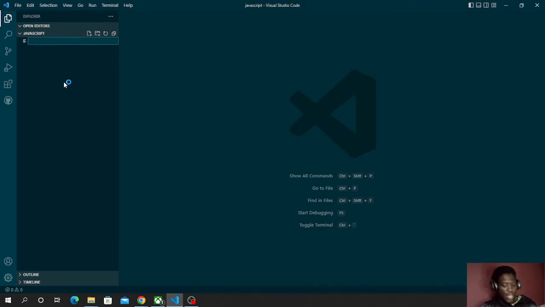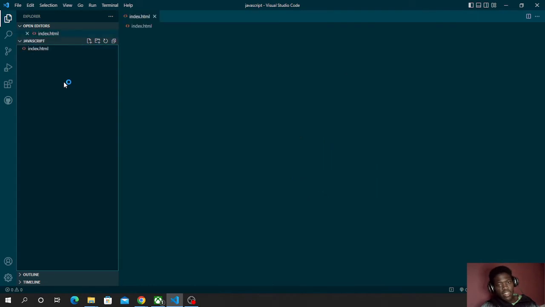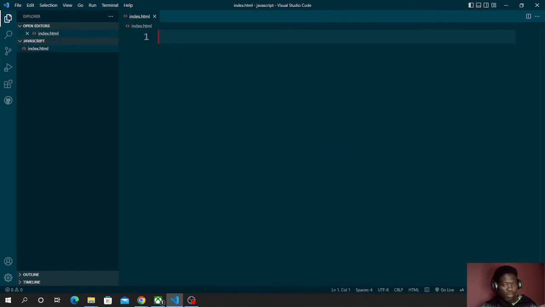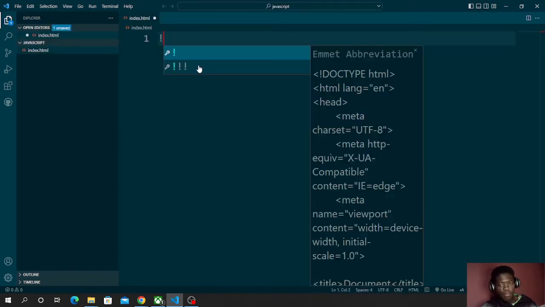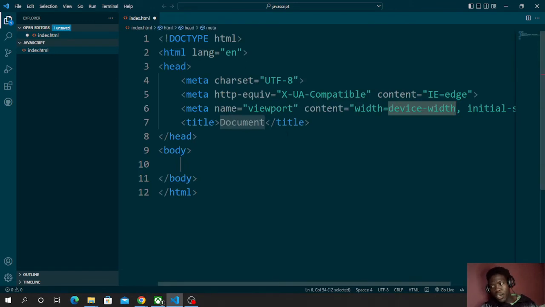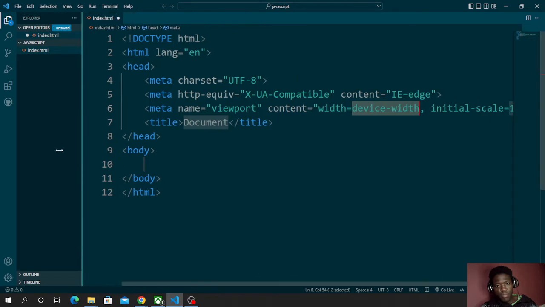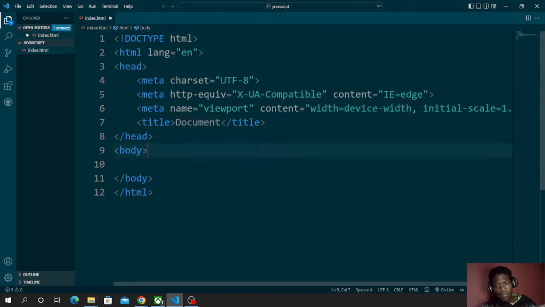And then we create an index.html. That's why I said you'll need to be familiar. I think the font is too big, I'm not sure, but as long as you can see, I'm fine with that. So this is a boilerplate. So yeah, if I scroll, it's just a boilerplate code.